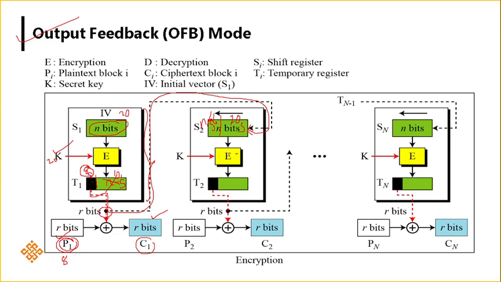In the next step, I will do the complete encryption with the key. Then you will get n minus 8 bits as well as s bits. Now again, I will not consider the n minus 8 bits. I will consider only the s bits and do the XOR operation with the same bits of plain text 2 to get back my ciphertext 2.